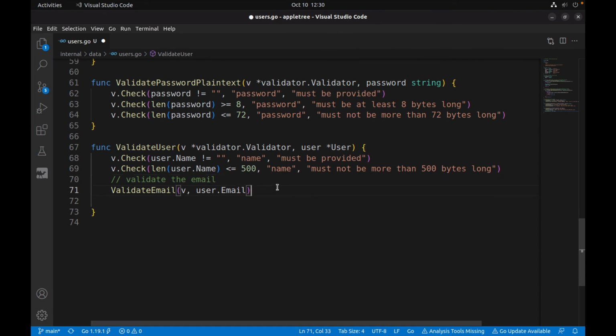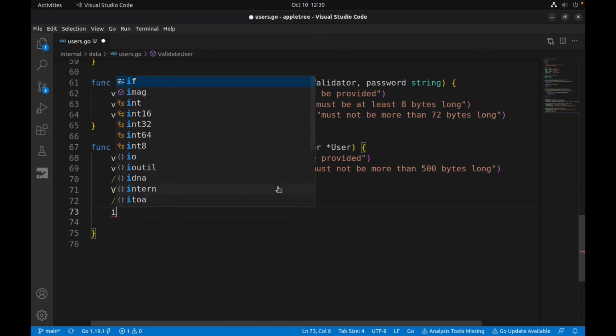All right, so after we have done that, then we will need to deal with the password that the user has passed in. So let's validate the password. Of course, we need to check to see if the user has supplied the password.